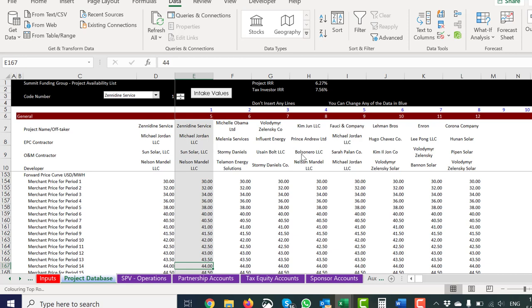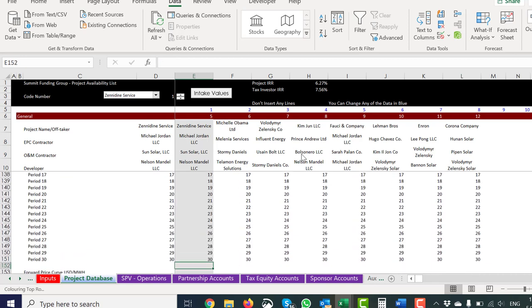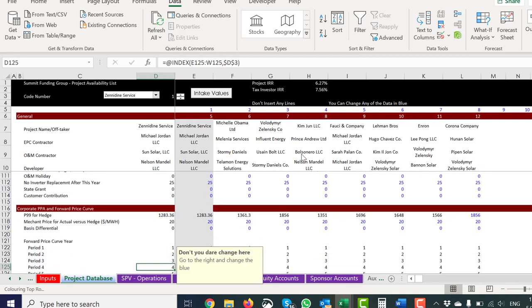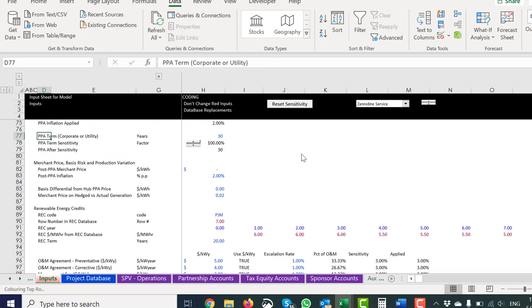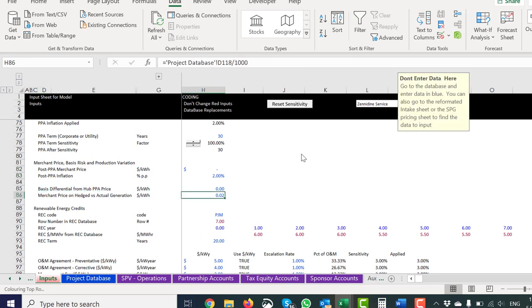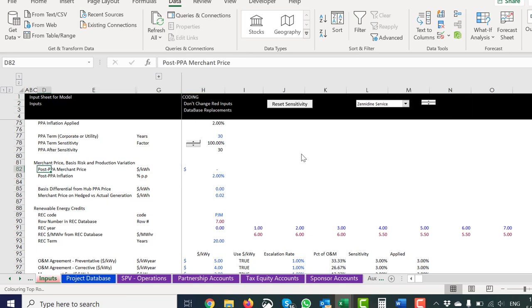But for now, we'll just talk about incorporating these things. So what you need to do is then get this over to the other model. So instead of this merchant price here, this is the merchant price on the amount you have hedged. And again, remember in Australia that was negative in southern Australia, and it was positive in New South Wales or something. How much you hedge is a real variable. This is a real exposure. But I'm just talking about the merchant price.